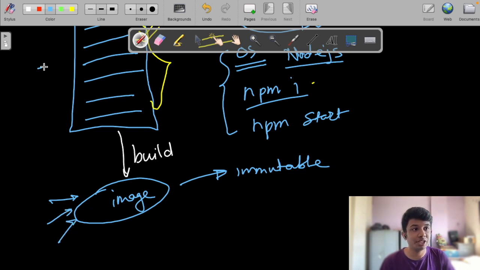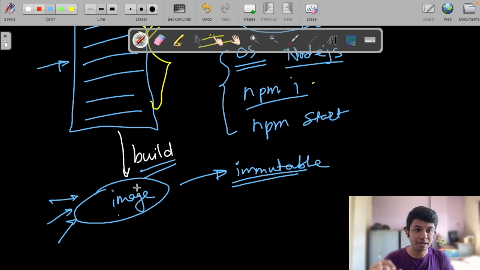You will have to change it in the Docker file. And if the steps are exactly the same and you don't have to change the Docker file, you will still have to rebuild your Docker file to create a new image. So Docker images are immutable. You cannot change them once they are created. And if you have any changes in your application, you can rebuild your Docker file and get a new image.